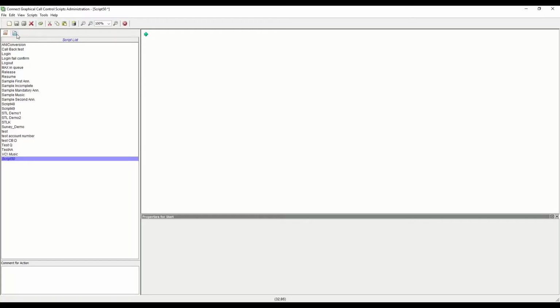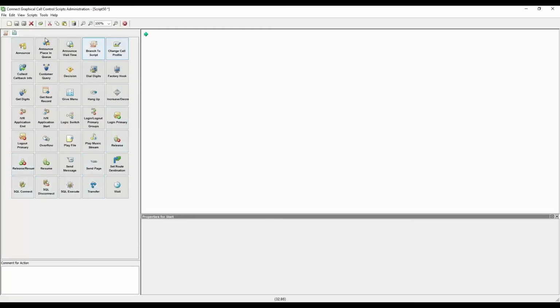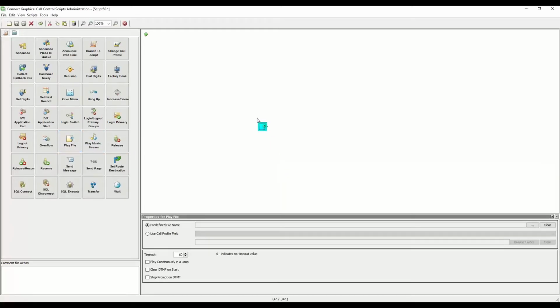And I essentially have a palette or menu of different options that I can program here in the script editor. So for a simple voice announcement, what I'm going to do is choose this play file option. When I click on that, it's going to give me this little play file icon here. And this will give me down here in the bottom pane a space where I can pick the file I want.